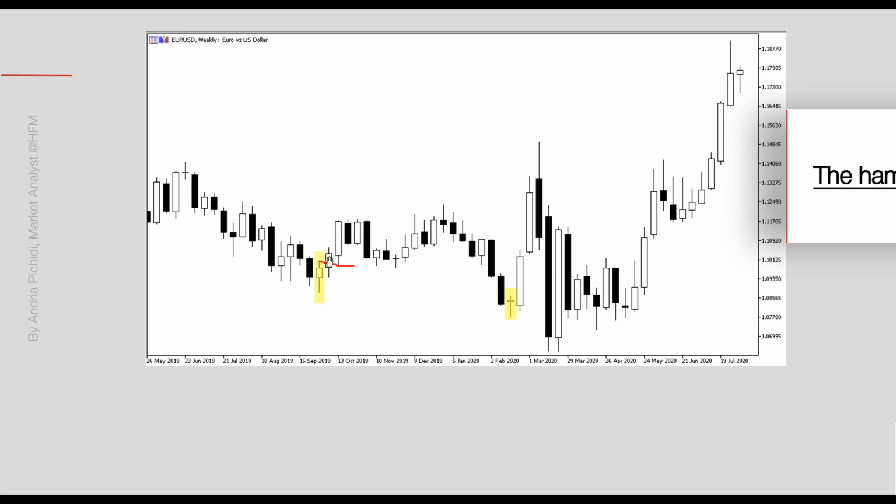Okay, with stop loss, the stop loss could be the low of the hammer. And for target, there are multiple ways to set your target. It could be twice the distance from the low. So if we measure the entry and the stop loss, and it is 20 pips away from our entry, then you can set your target twice that, at 40 pips away. There are a lot of ways to do that.